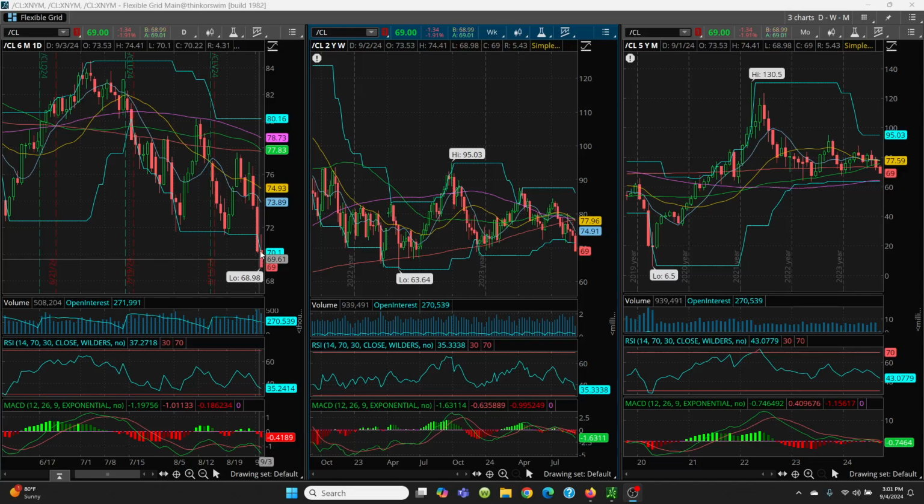Now, when it rose up today, where did it go? 71.46, right to the bottom of that candle, perfect. It hit it and then couldn't get any farther, and that was it. Now again, if it could, then we'd look to the next level at 71.67, then come up to the bottom of that candle, 72.20, then 72.58, then 72.83, then 73.52, and then we'd be looking for the 8-day at 73.90, and your 21-day above that at 74.93. But obviously that didn't happen. This candle stopped it dead in its tracks.